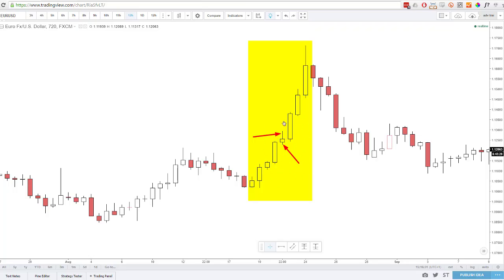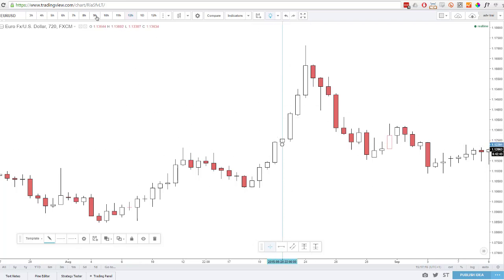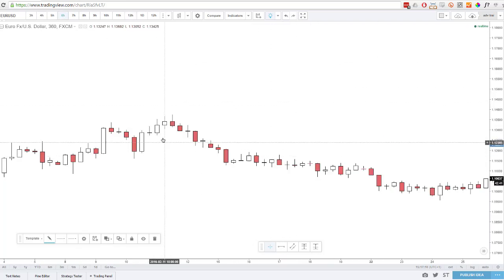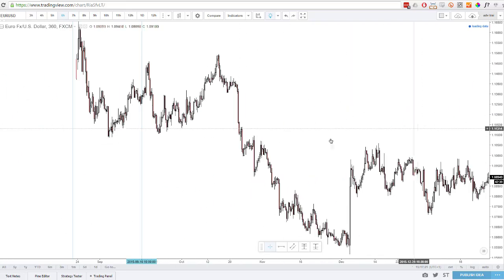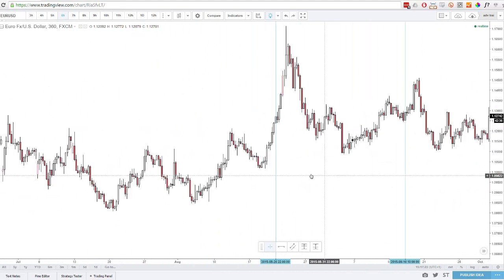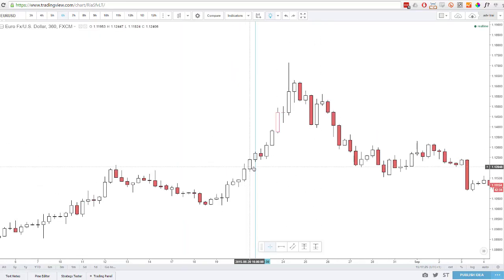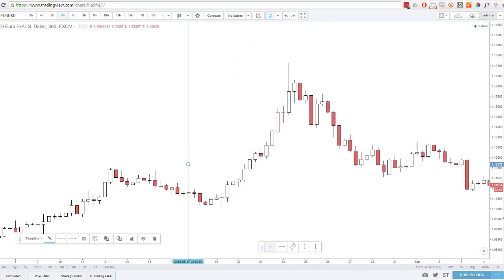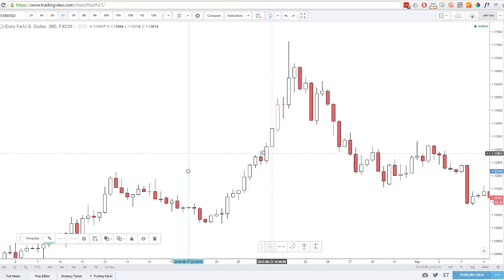Now this, again, is going to look a lot clearer if we switch to a different time frame. So let's place a vertical line again, just so we can easily find this, and go down to the 6 hour. Okay, here it is on the 6 hour. On the 6 hour, we clearly see the indecision. It looks a lot clearer. It's actually closed with a bearish body. It has a nice long upper wick, and a relatively long lower wick. So we can more clearly see this stall in the trend.